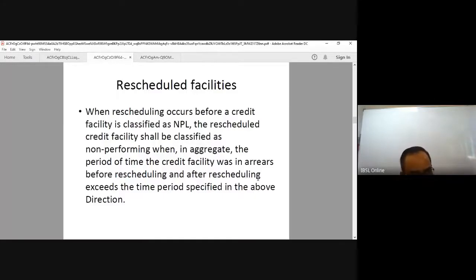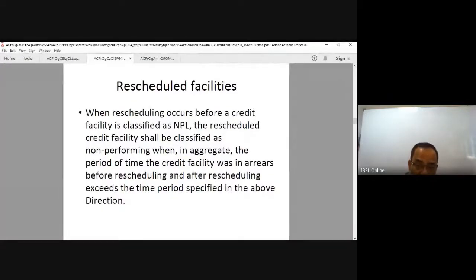Now, after doing that, if the first installment is not paid for 30 days, you don't wait for 90 days to put it to NPA. You will have to total the period before restructuring and after restructuring. Before restructuring, 60 days the customer did not pay. After restructuring also 30 days he did not pay. So altogether it is 90 days. Then 30 days after the due date of the first installment becoming due, you will classify that. Right? That's important.